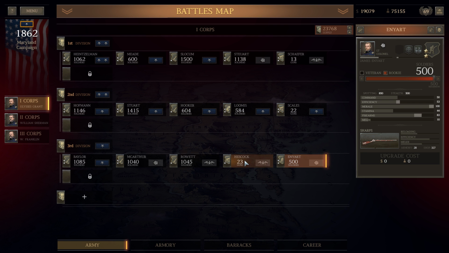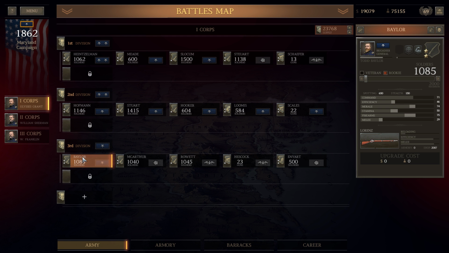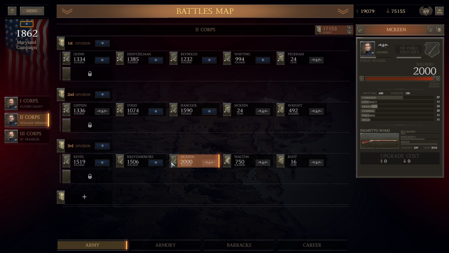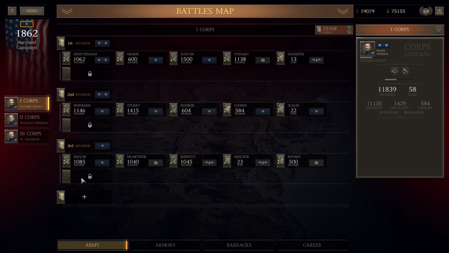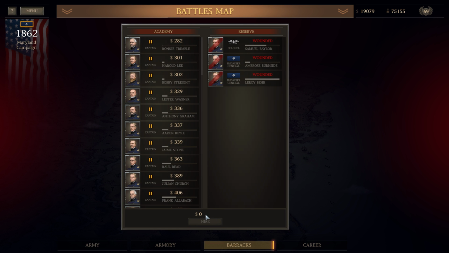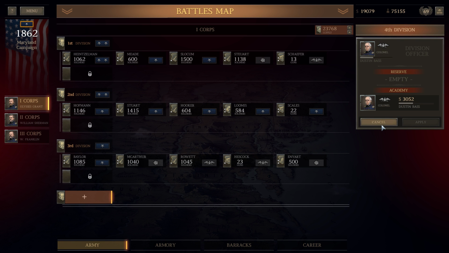Is anyone... Didn't see anyone with Harper's Ferry. The Harper's Ferry version is the better one. Hold on a second. Do I really not have anyone? I can't actually raise a new division. I don't have the commanders for it, nor the guns, really. And I guess I could equip them with a bunch of shit guns, but still.